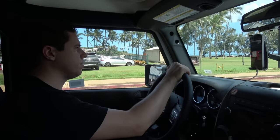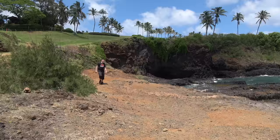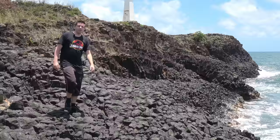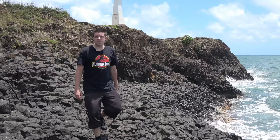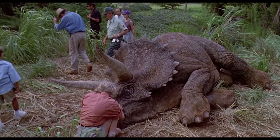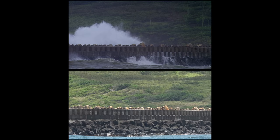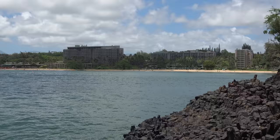The best way to see the pier is to drive to the Kukii Point lighthouse, where there's parking at the end of the road. From there, just walk 100 meters to the shoreline. We're now down by the water — this is the closest match we can get for the shots in the movie. Both shots were of the pier out there. I think the movie shots were taken from the Marriott Resort at the beach over there with a very powerful zoom lens — and that's also where the production stayed during filming.